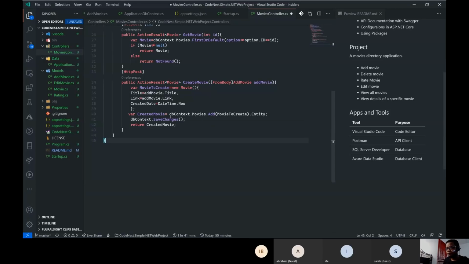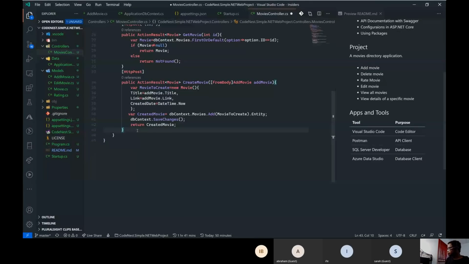I'm creating the movie and I'm assigning it to a value called createdMovie. So once you create it, it will get the whole object it creates in the database and then return it to wherever it's been called from. And that's what I have over here.